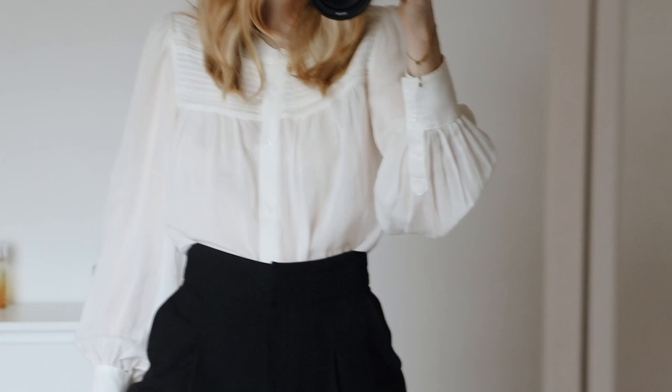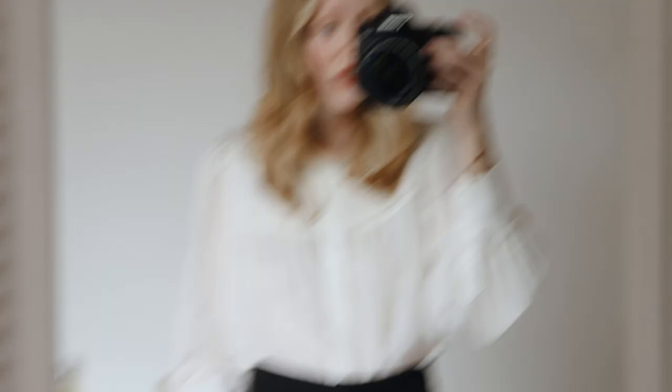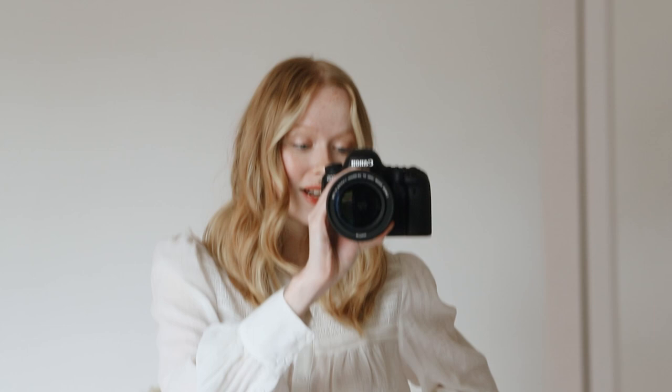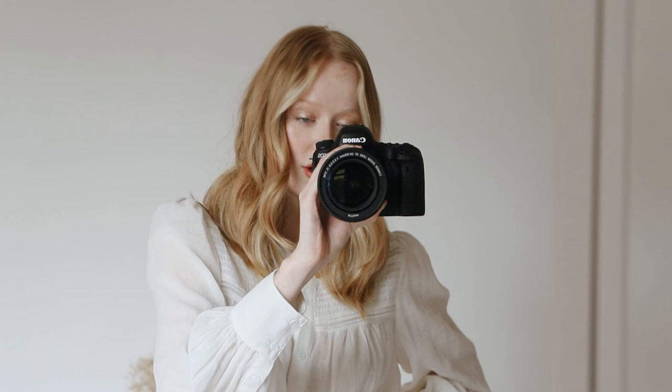And then I'm not gonna bother even stepping back because you've seen these already - these are my Warehouse trousers. And this is what I mean, it's giving very much office lady chic which we're not mad about but it's not that exciting. That is today's vibe. I have a day full of editing this video and sorting receipts and emails and boring things today. Too dark outside to even attempt to shoot anything.